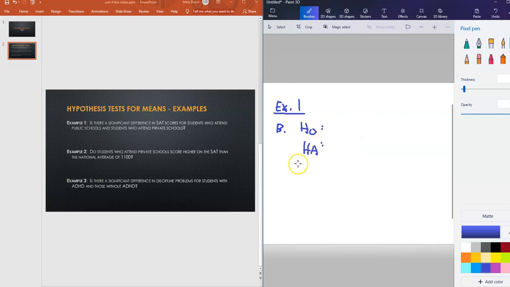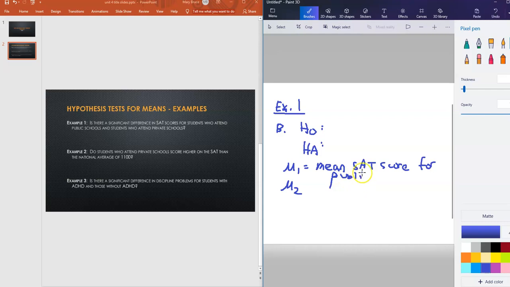Since we're testing means, what you would want to do is define your first mean and define your second mean. Recall the symbol mu is just the symbol for the mean of a population. Even though we're only collecting data on samples, we are making an inference about the bigger populations, so we use population symbols in our hypothesis test. So mu1, we're going to define it. I need the keyword mean in there, and we're going to say mean SAT score for public school students.